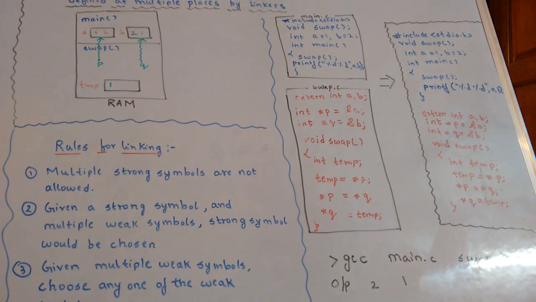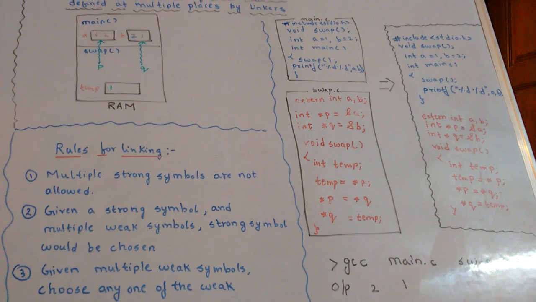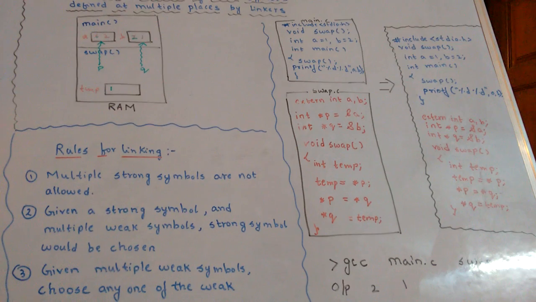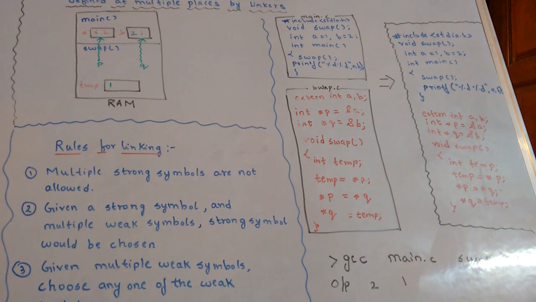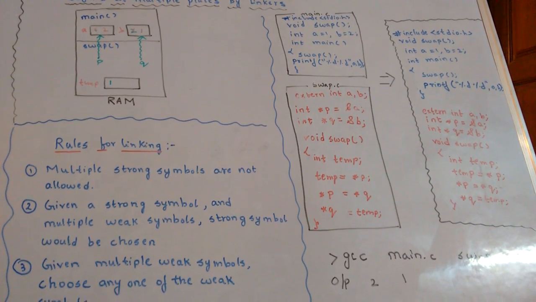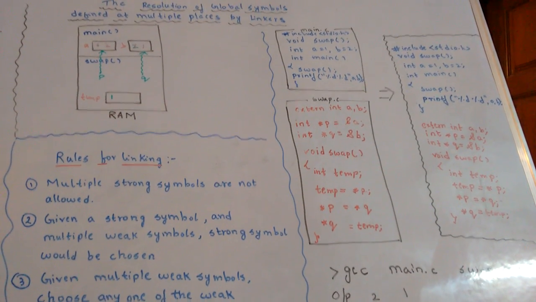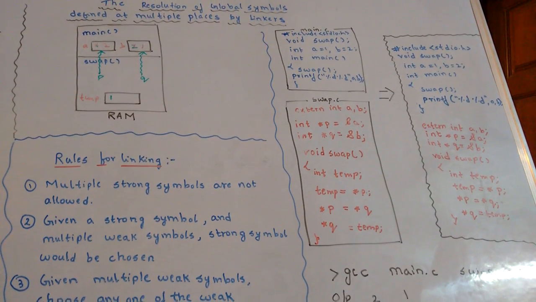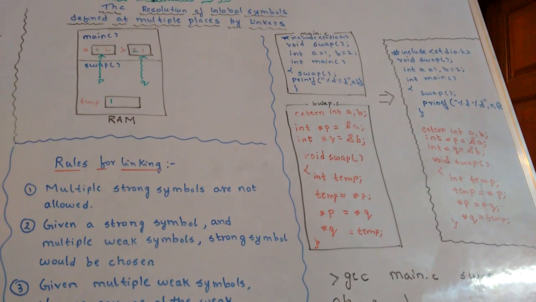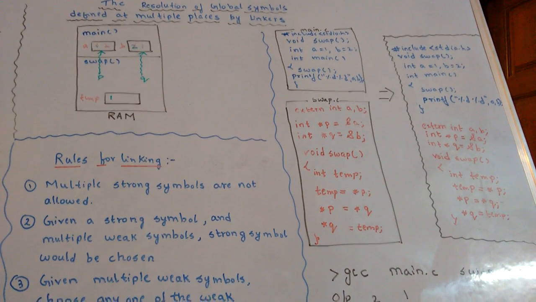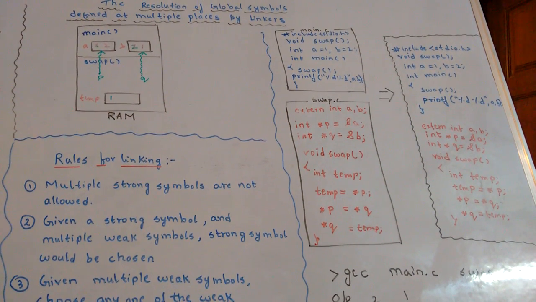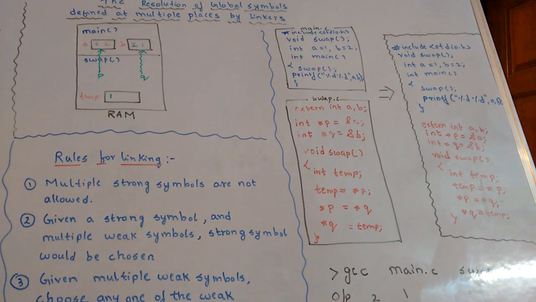I would just explain it once. Where I was about to say, that int *p sentence, I would read it as p is a pointer to an integer and it has the address of a. In other words, p is pointing to the variable a. Diagrammatically also I have shown on the left side of the screen, p is pointing to the variable a, and then q is a pointer to an integer and it has the address of b. In other words, q is pointing to the variable b. That is what it means.